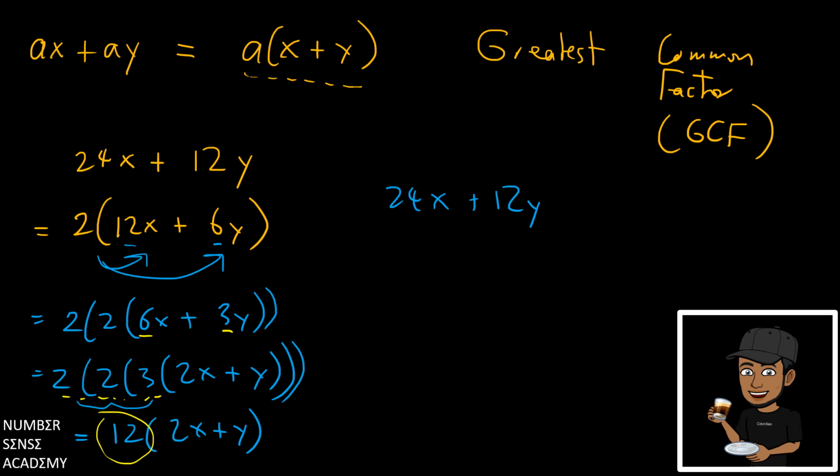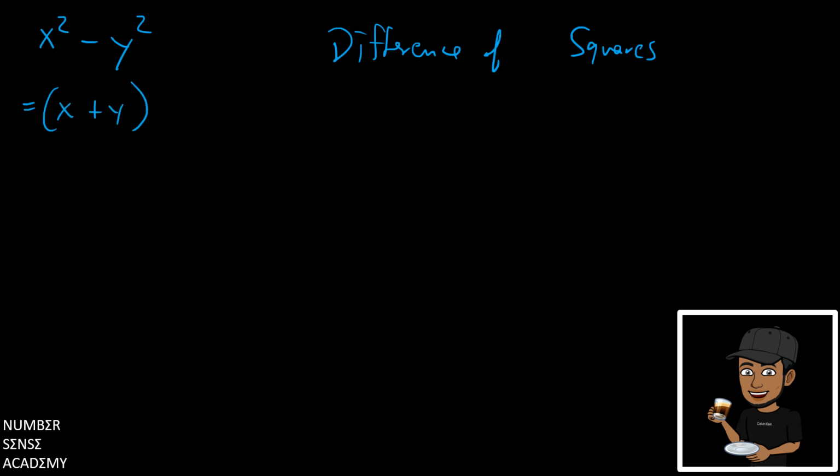So that's probably one of the easier ones. Let's look at another one where we have, say, a term squared minus another term squared. This is called a difference of squares. All right, and the reason I even mention it, they should be easy to spot. If you have a difference of squares, in factored form, it's simply x plus y times x minus y. And because we're multiplying, the order doesn't matter, so you can still write it as x minus y, x plus y. It's the same thing.